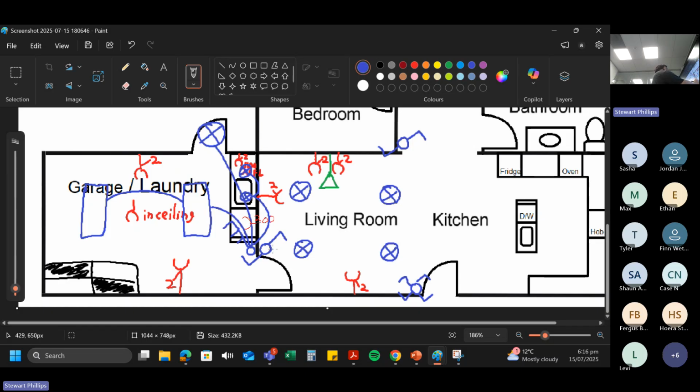So then we're going to draw our lines to our lights, like so. We can just draw a line like this. And now we know these lights are all connected together, but they're also connected to this switch by the garage, this switch by the front door, and this switch by the hallway. Cool. 2 exterior light soffit mounted above front entry, and so we'll go 2 above the front entry.